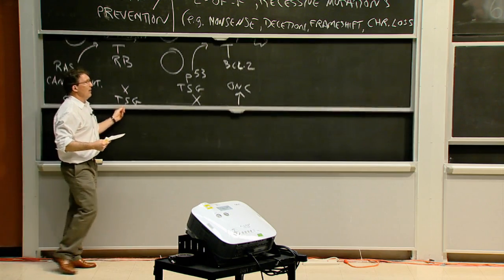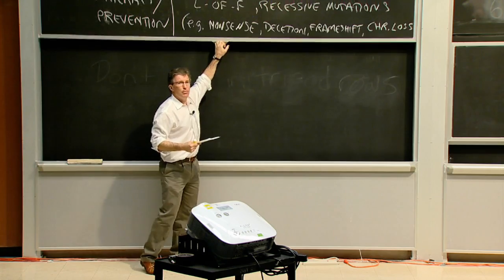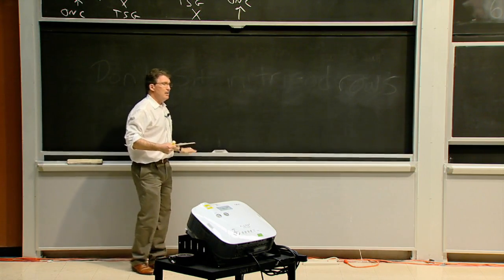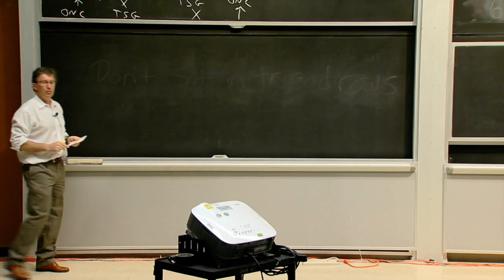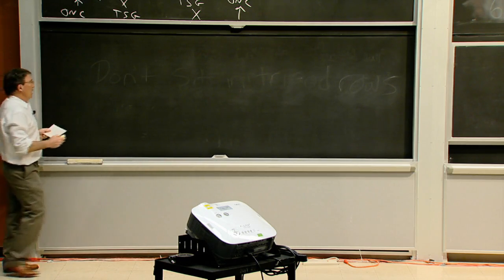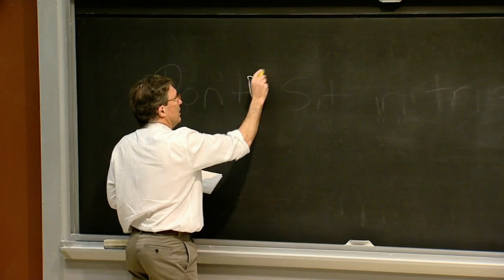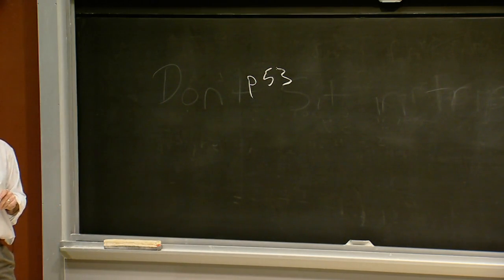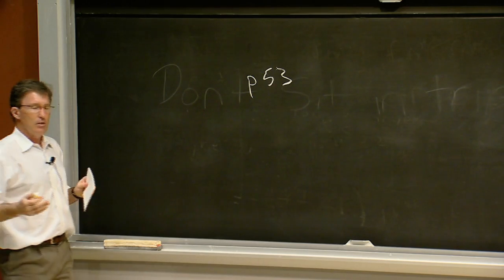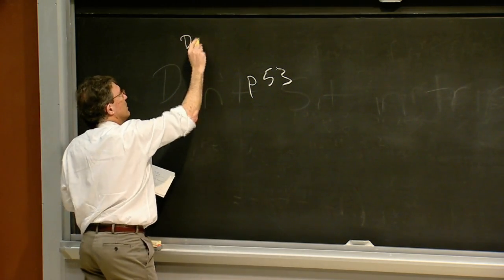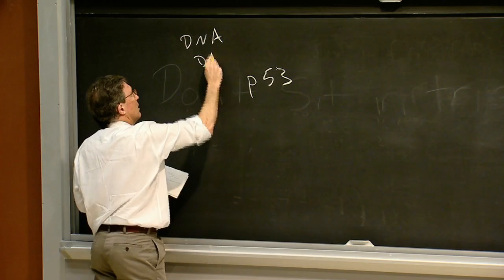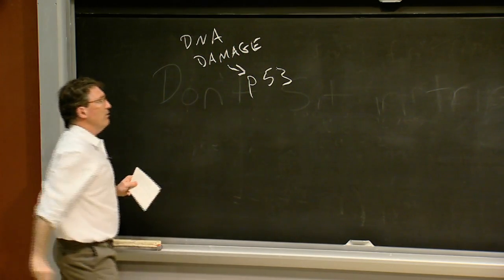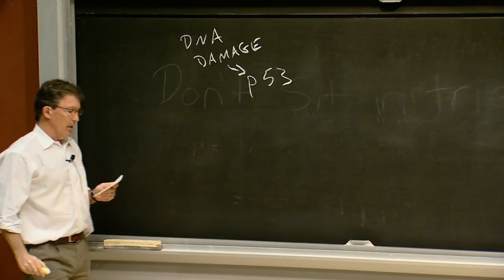All right, a little bit more about p53, which is probably the most important cancer gene of all. It's mutated in at least 50% of all human tumors. And p53 is known to function as a molecular policeman of sorts. It's sensitive to various perturbations within the cell. For example, DNA damage. DNA damage will feed into the p53 regulated pathway.